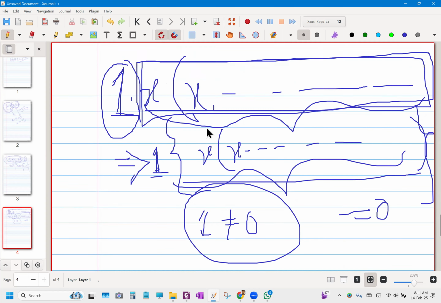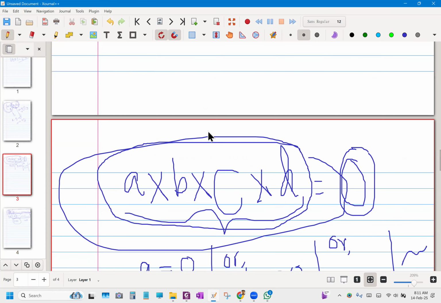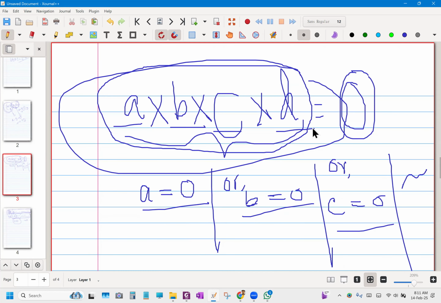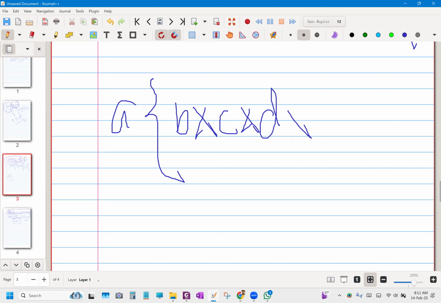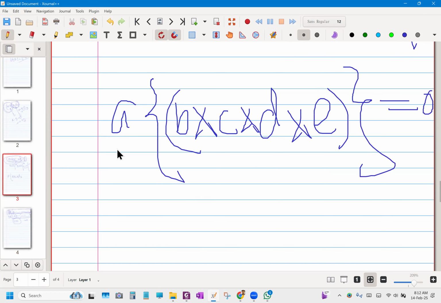It's the same procedure now, because it looks like A, B, C, and D. Consider it as A into B into C into D into E. Consider that this A equals 1, so the one just doesn't matter, right? No, definitely not at all. You cannot just write 1 equals 0.